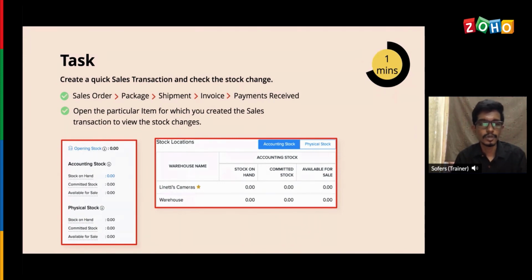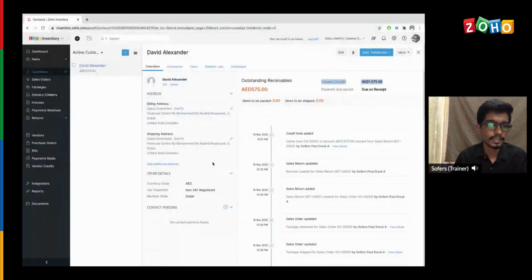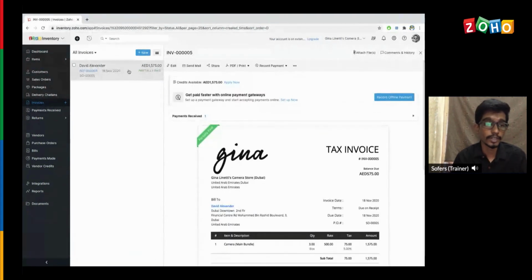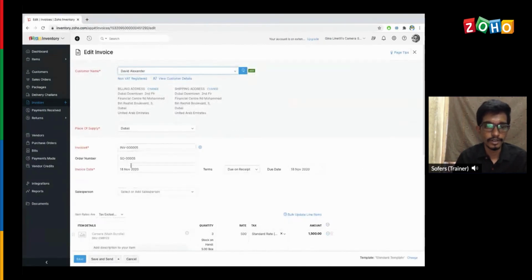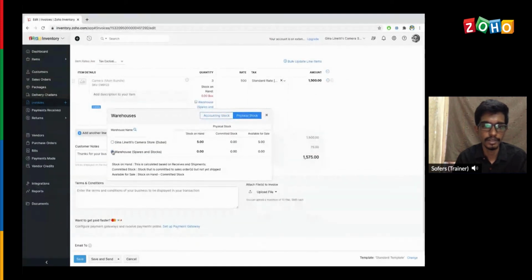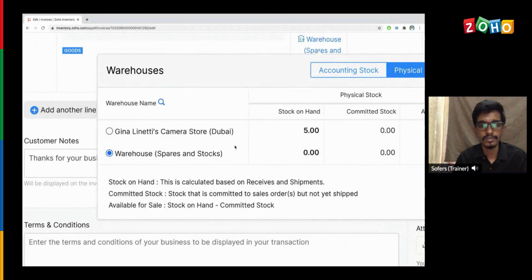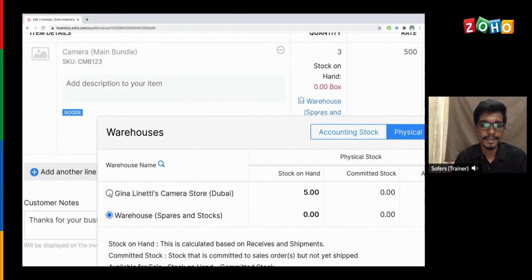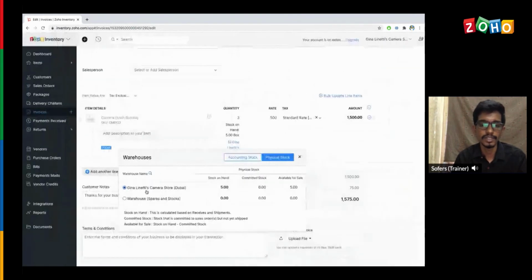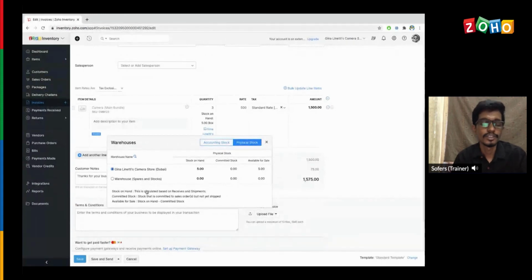You can always choose to select from which warehouse the particular item has to be deducted. Since I'm selling from my main warehouse, I selected the store warehouse name while creating the invoice. If it's a direct fulfillment from your main warehouse, you can even select that. So make sure that you select the warehouse from which you're doing this. You can switch between this radio button. When I select this particular warehouse, it instantly tells me that I have 0 stock on hand. And when I select the retail store's name, it's telling me 5 on hand. So you can choose from which warehouse the product is to be shipped.